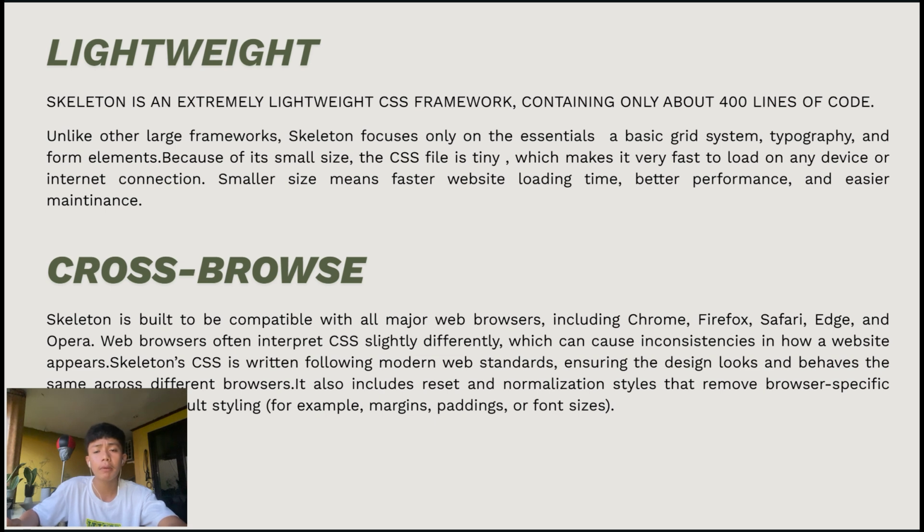So why does it matter? Because its tiny file size makes the CSS file load instantly. Faster loading times on any device or internet connection, and smaller size means easier maintenance. This thing is tiny. It's only 400 lines of code. Because it's so small, it loads super fast even on slow internet, and it's way easier to manage than a giant framework.